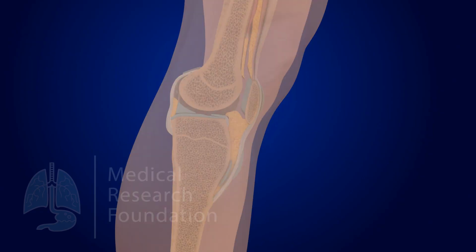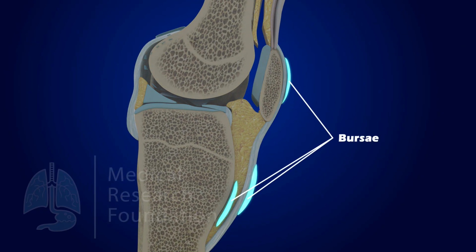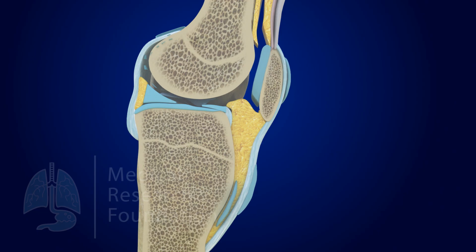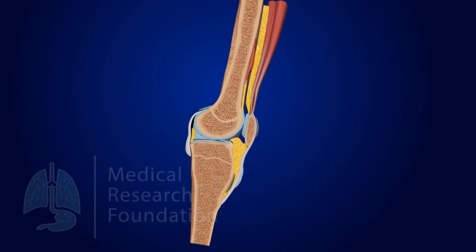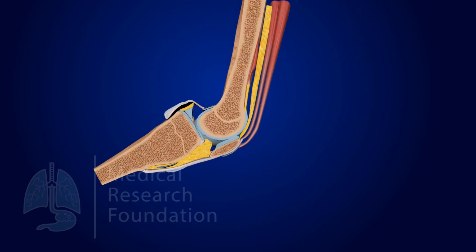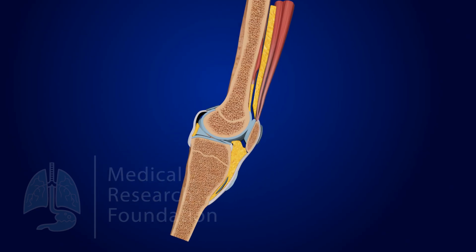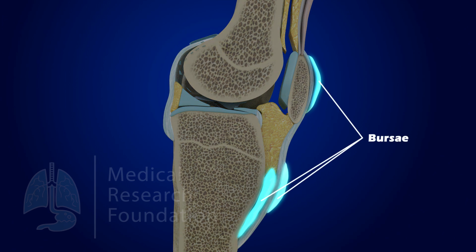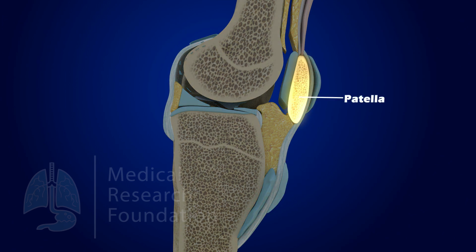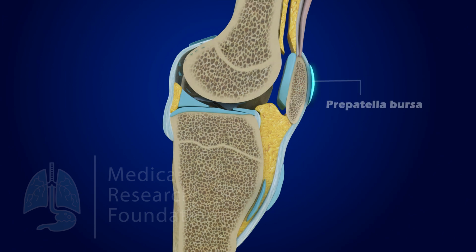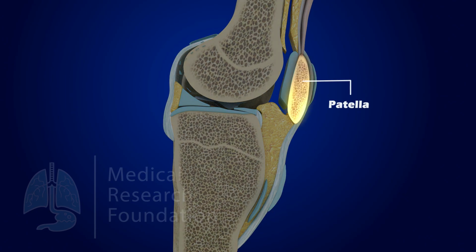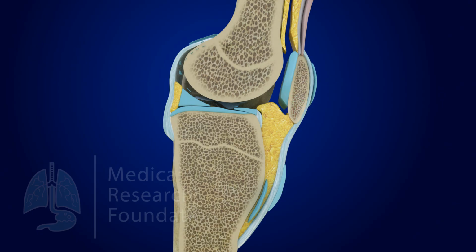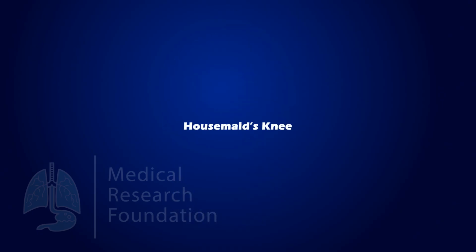Subcutaneous bursae. Bursae are lubricating mechanisms which are provided at sites of friction to smoothen movement. Undue or sudden pressure on them may cause their pathological enlargement. Bursae present in relation to the patella are prepatellar bursa. It lies in front of the patella. Chronic enlargement of this bursa is known as housemaid's knee.